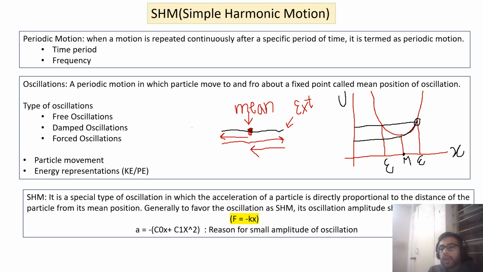So a restoring force will act opposite to the direction of displacement. And if the particle is moved in the other direction, again a restoring force will act in the opposite direction. So I have shown here that if the particle is moved from the mean position, its potential energy has increased, and if potential energy has increased, the particle will try to reduce its potential energy, and to achieve that a restoring force is developed which will try to bring back the particle to its mean position.